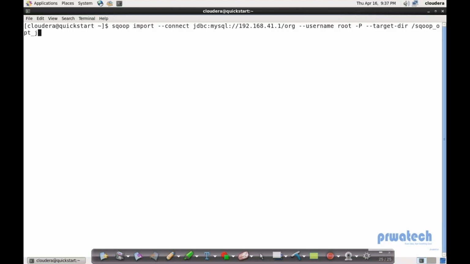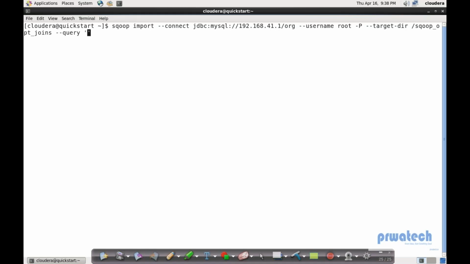Sqoop opt joins, space and minus query. Now, yesterday I was giving double quotes. That was a mistake. Just because of one tiny thing, I think we struggled for more than 10 minutes.